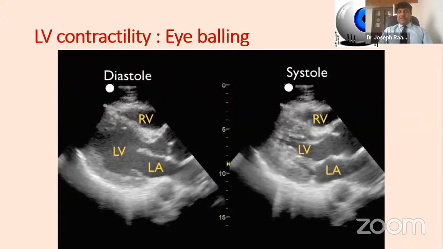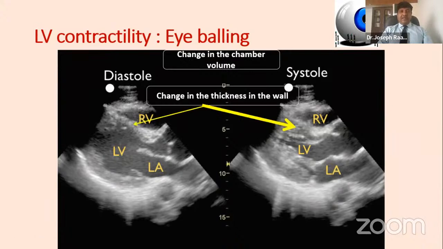Okay. So what are we going to look at in the left ventricle in the eyeballing technique? There are three important points we have to analyze. The first one is the change in the volume of the chamber between systole and diastole. So this side you have the diastolic one, in the parasternal long axis. I am sure that by this time you would have recognized the view. This is your diastolic one. This is the systolic. Just see how the chamber size differs between these two. There is nearly more than 60% of the chamber constricted or contracted during systole. That's a good sign. That's the first thing you need to assess.